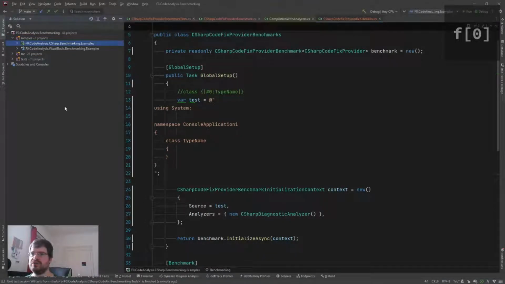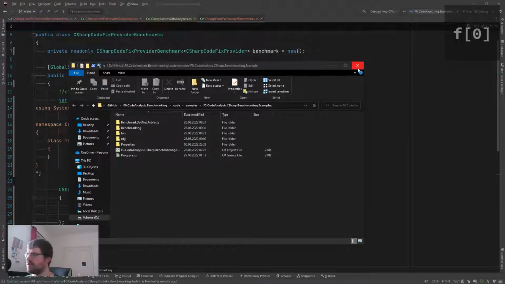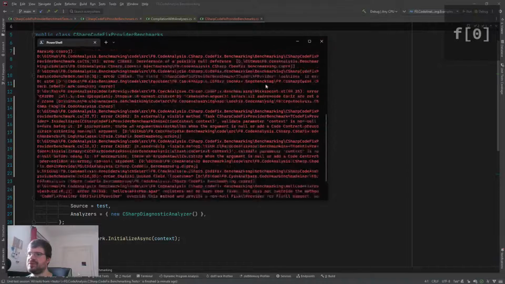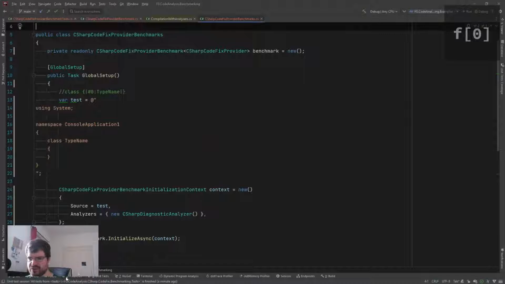Show in Explorer. We need to fix some build errors. So this will be .NET 1-C release. Warnings, I believe. Yes, because we have a couple of warnings, and we treat warnings as errors. So let's go to fixing warnings.